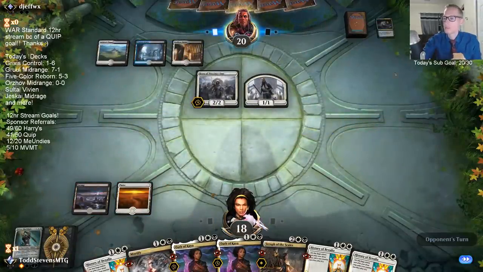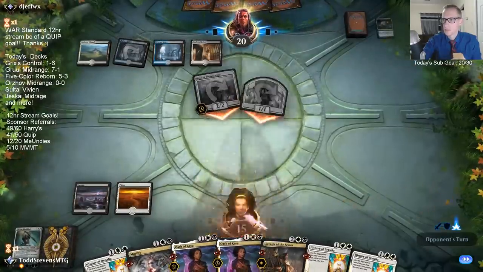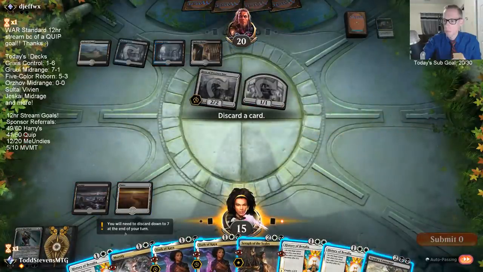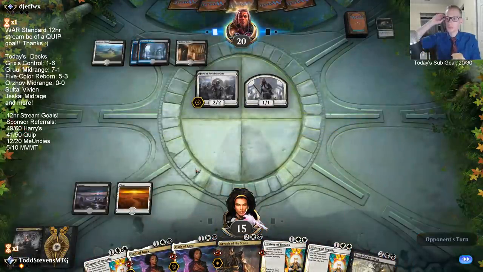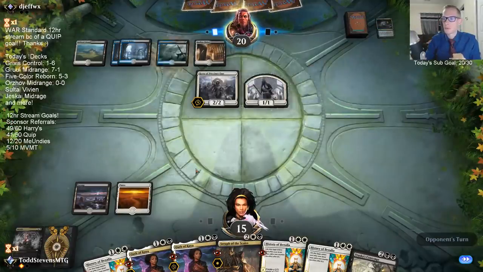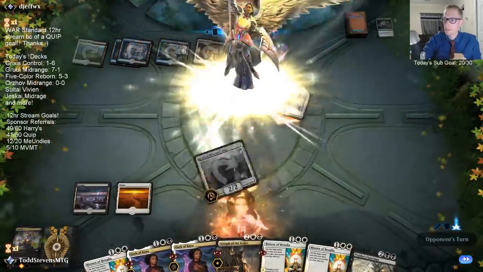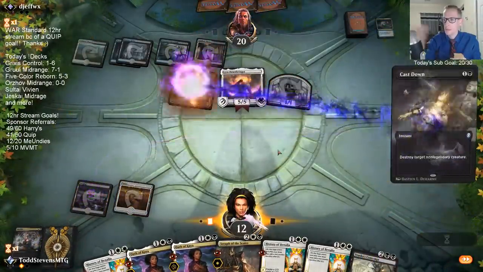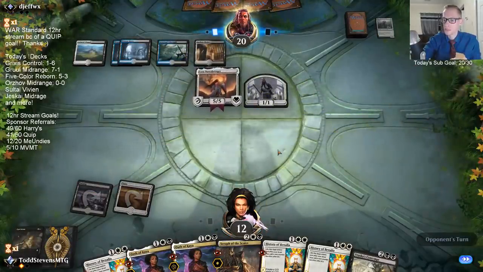Well, I liked our hand. I still liked our hand. But remember last game where we had lots of lands? Not so much this game. And of course I got rid of the Mortify, now I can't draw a land and kill this Dawnbringer. That was smart.